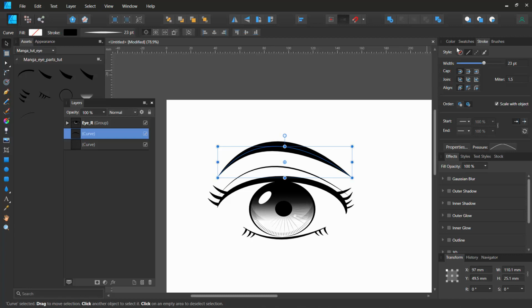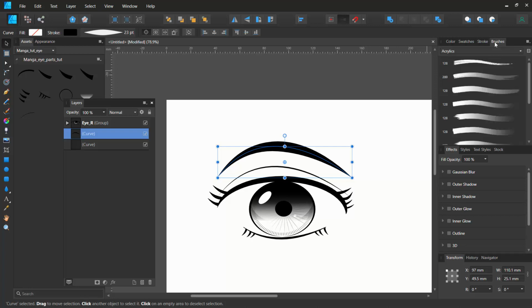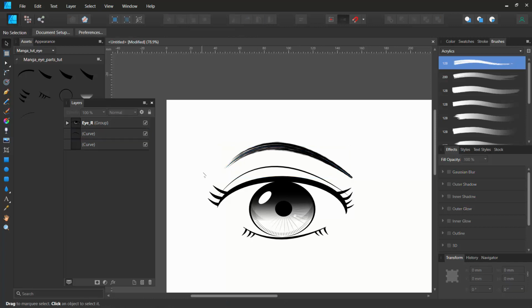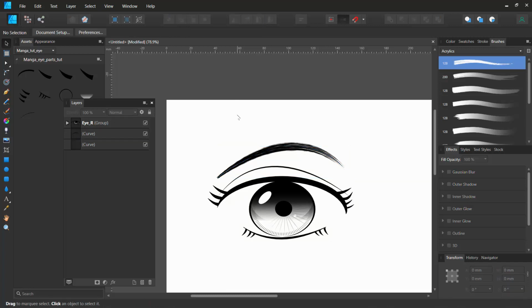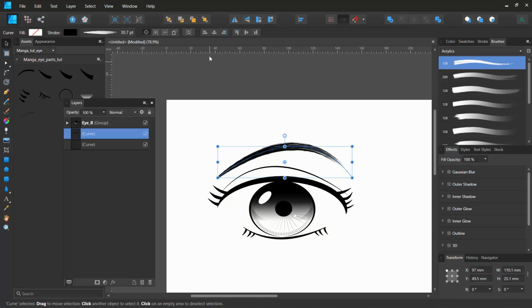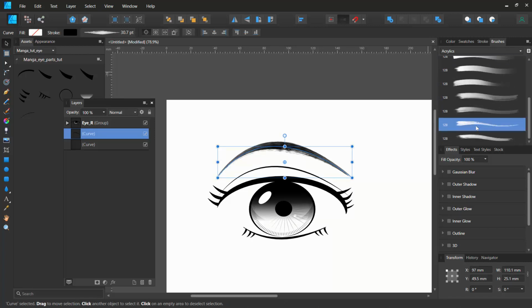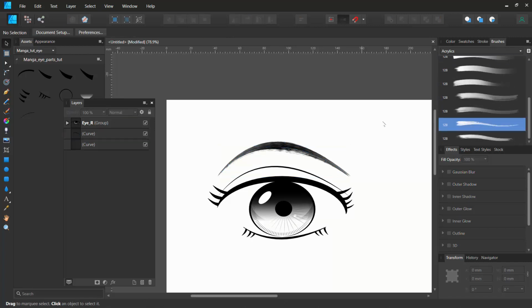So what I'll do next is, over here on the stroke, I'm going to click on texture and jump over to brushes with this selected. I'll just try out some of these textures. I think this is super nice, right? So what we can do is just flip this guy. I don't know which one is nice. Oh, okay, I see what's going on here. I'll just select this one. And you can try out different brushes. I kind of like this one.